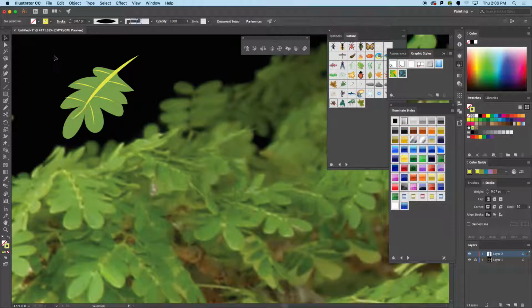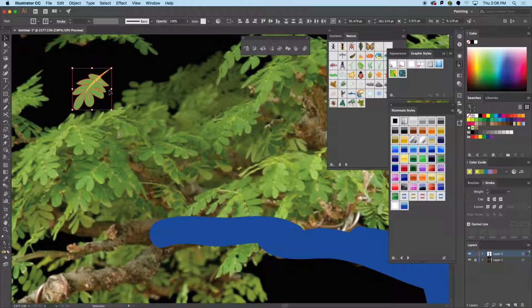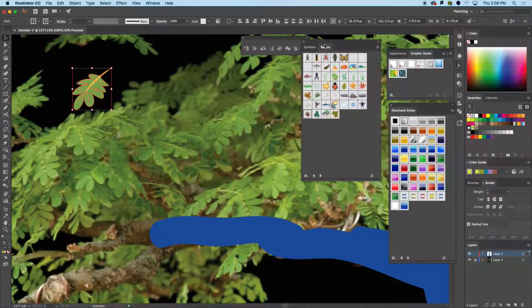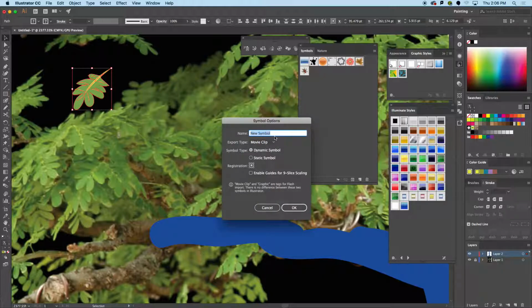All right, I think it is good enough. So I select the leaf together, and I'm going back to the symbols. And I'm going to create a new symbol. It's that easy. Create a new symbol. I'm going to name it Kolos's leaf.